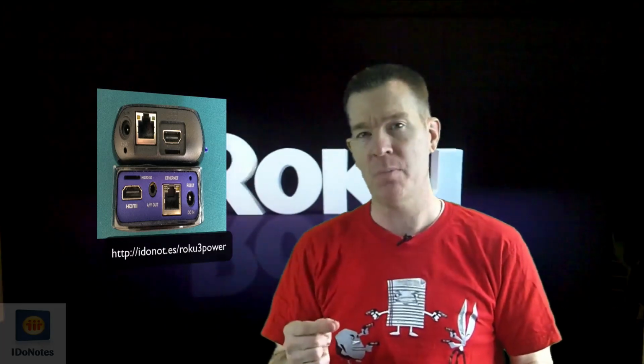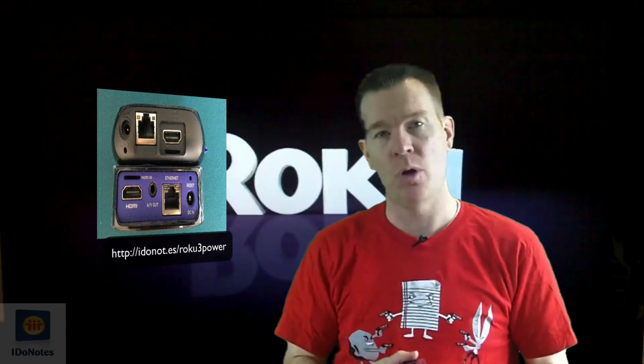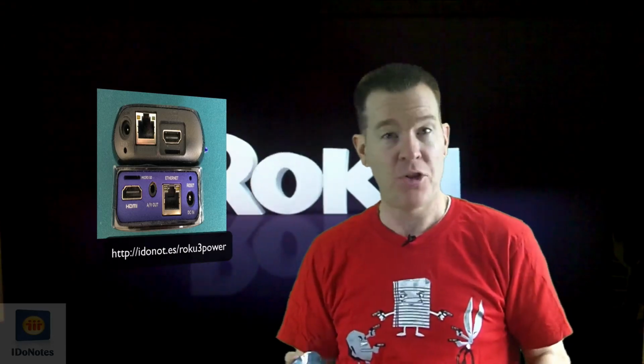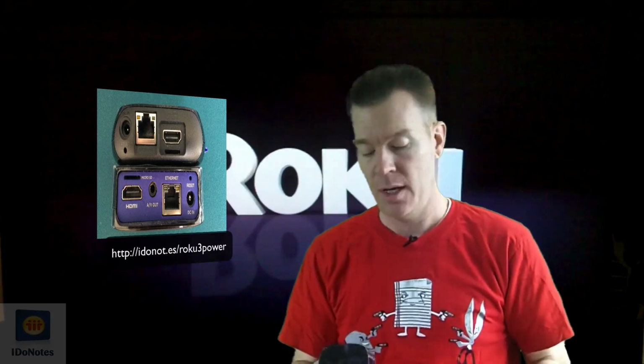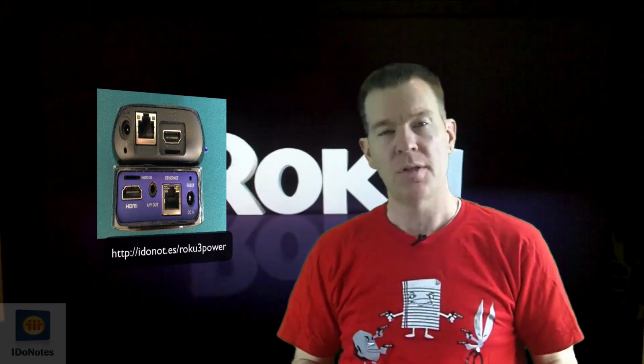One thing that was different, before we take a look inside the box and then the actual setup, was the back of it. So one thing that's different between the Roku 2 and the Roku 3 is the way they put the ports on the back. It does use a different size plug, so keep that in mind. You cannot use your own power that you had from the old one for the new one. You'll have to swap it out. I tried to do it real quick just to replace the device. It does have the same connectivity otherwise built into it, which was nice to see. So let's take a quick look inside the box and see what we have that comes with it.